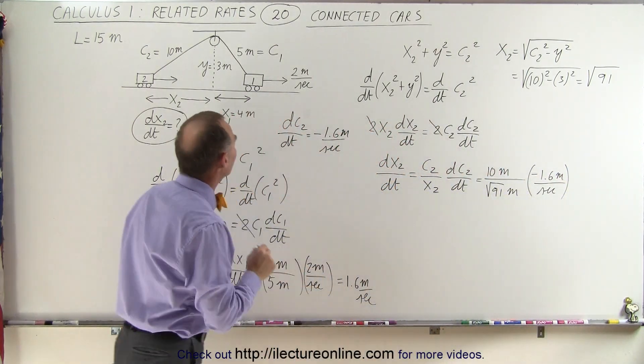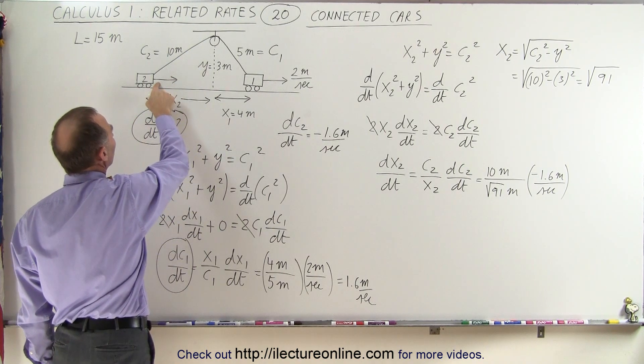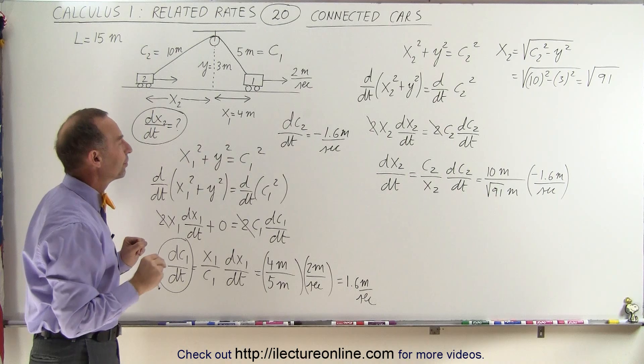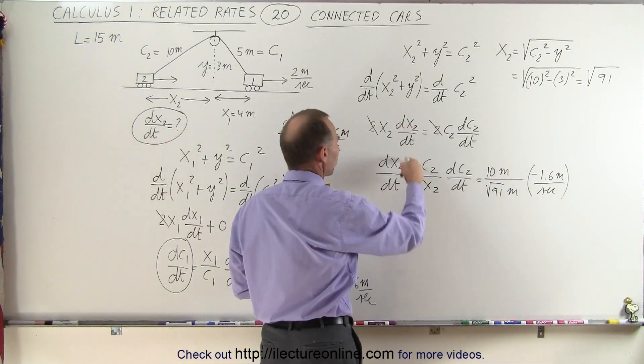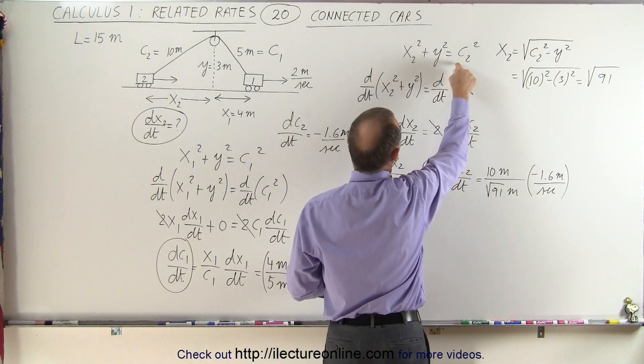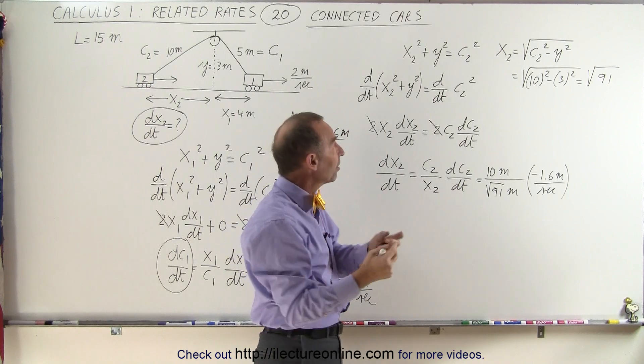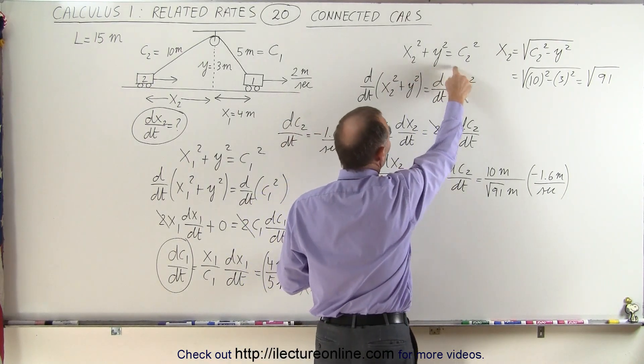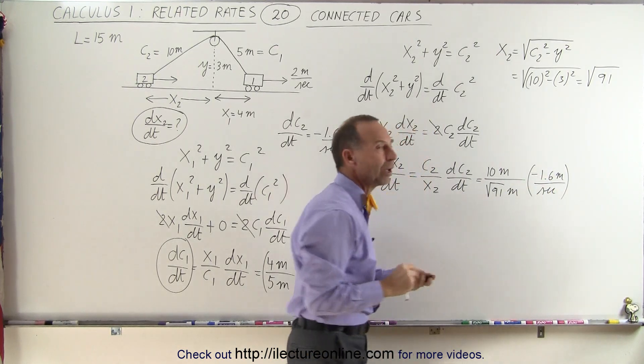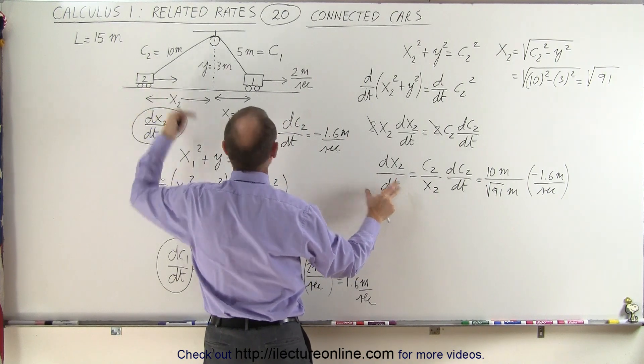Now what's interesting here is, even though the rate of change of c2 is negative, we know that the rate of change of x2 is going to be positive as it's moving to the right. It's getting a bigger x value. And so why do we have a negative here when actually we know that we're going to get a positive value there? Well, it turns out that since the relationship between x, y, and c is all squared, even if we get negative values, the relationship between them is going to always be positive since every term of this equation is squared. So even though this is a negative value, we know that we can get both the positive and the negative quantity for that. So don't get alarmed because we have a negative here when we actually realize we're going to get a positive value in the x direction.